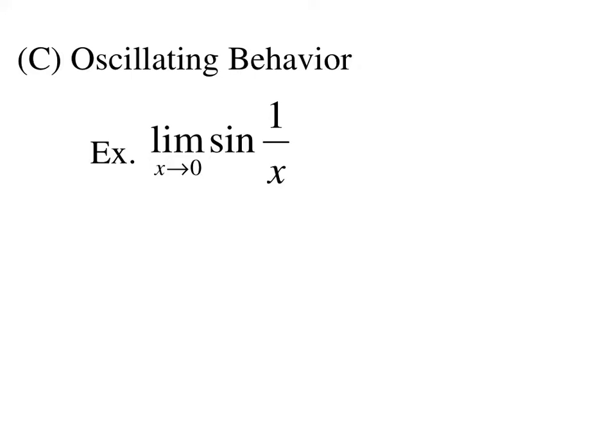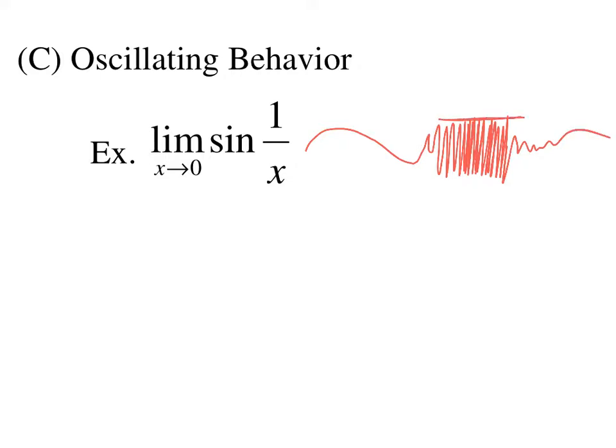This graph, I'm trying to remember exactly what it looks like. It has some kind of a thing like this, but then as it approaches, it just kind of goes nuts here in the middle, and then it starts and does something like that, okay? And even though I didn't draw it exactly right, this and this value are fixed values, and it just bounces back and forth between these two fixed values more and more as x approaches 0. That's oscillating behavior. It doesn't happen a whole lot, or at least not with stuff that we're going to be studying. You're not going to see this a lot, but just be aware that that is another way that you could get a limit that does not exist. Okay?